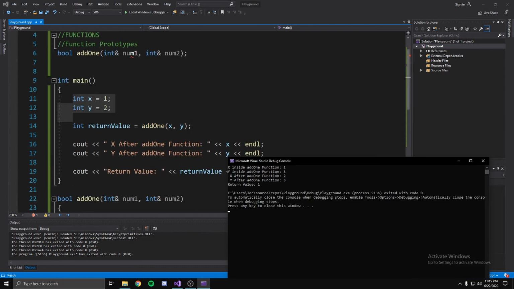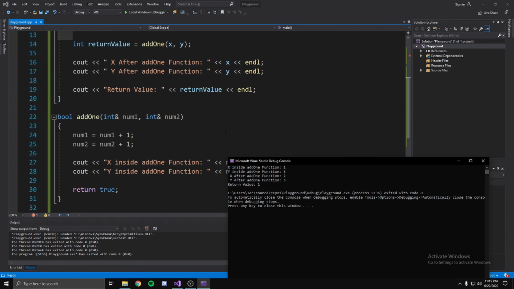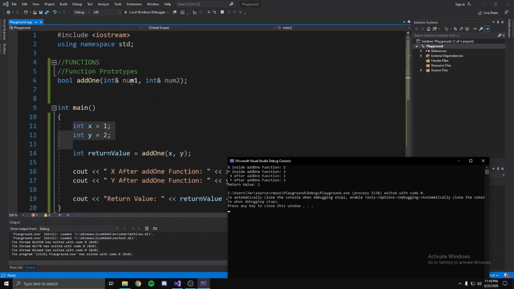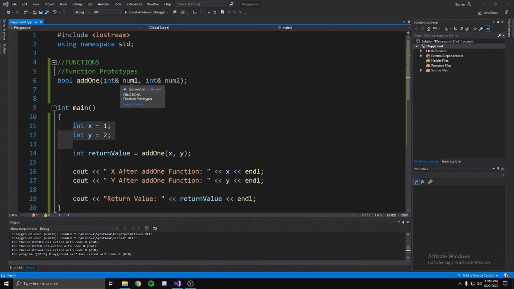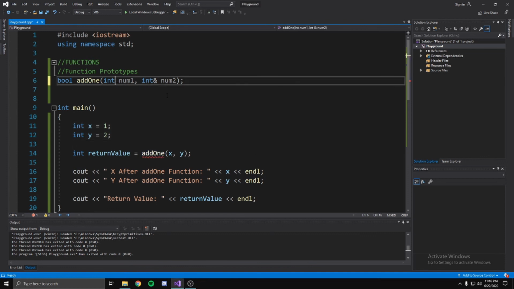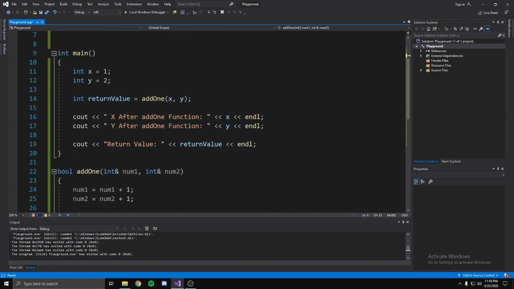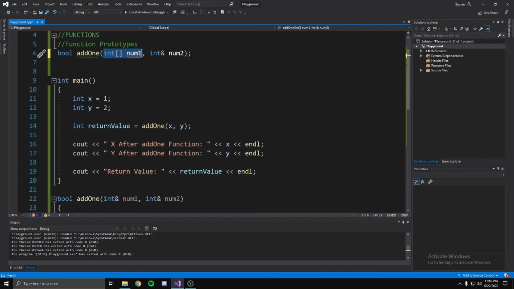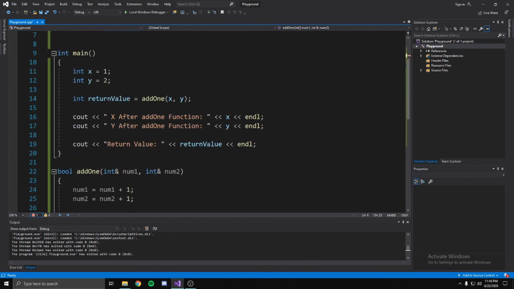So now, if I wanted to, I could have a multitude of variables and then get those back. If you pass in an array to a function, like this, if I just close this, you can pass in an array like this. All you gotta do is use these brackets, and that'll designate that you're passing in an array. And arrays are always passed in by reference, not by value. So that is one thing to know. So if I change the array in the function here, it's going to be reflected in main as well. So that's just some things to note.